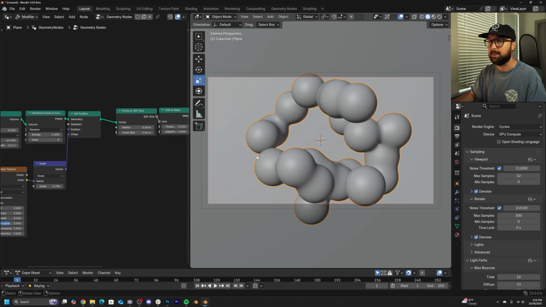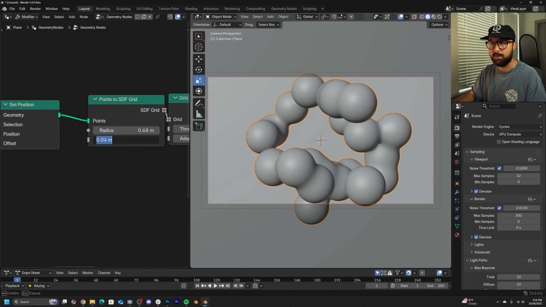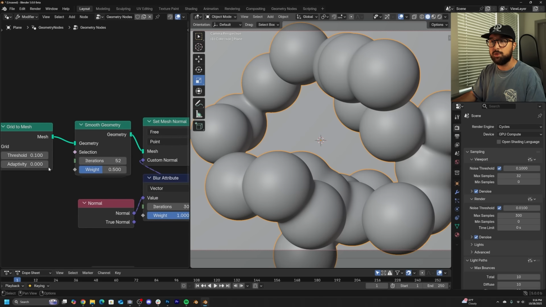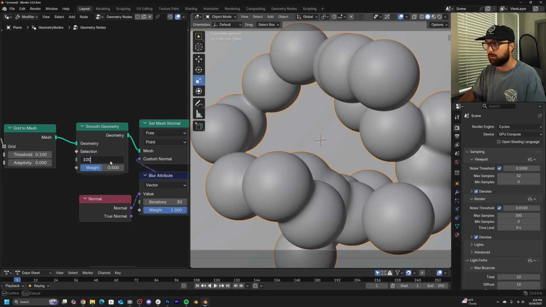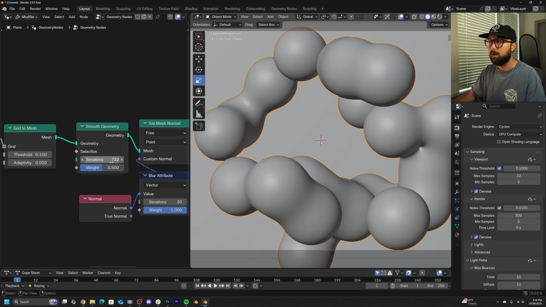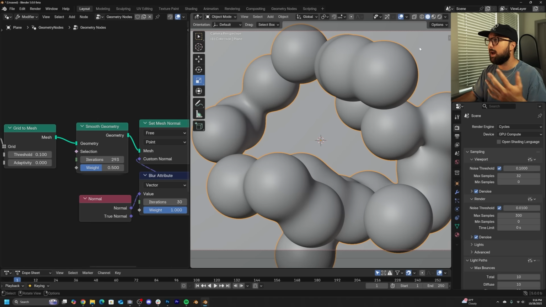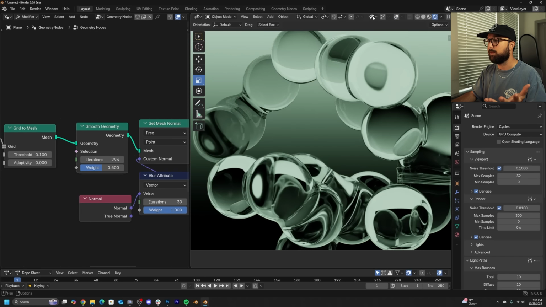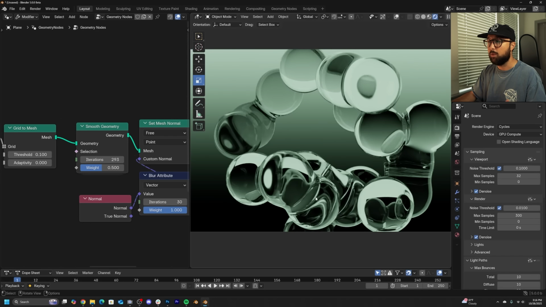Again, if you want to make it less spherical, so say, okay, I want my voxel size in my final animation, I'm going to set it to 2. Oh, those look too much like spheres. I want them to still look a little more globby. Then you would just go to the smooth geometry and give it iterations of 100 or I don't know, 200 or even more. And now they're a little more goopy and gloopy. So there's control that you can add. This is your wireframe. It's very high poly, but as a final, it's going to look really, really cool. But I'm going to stop yapping.